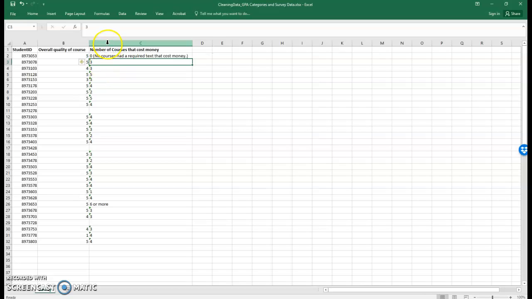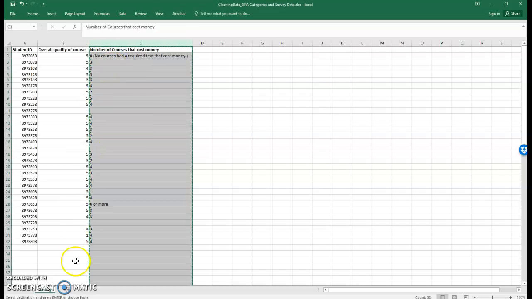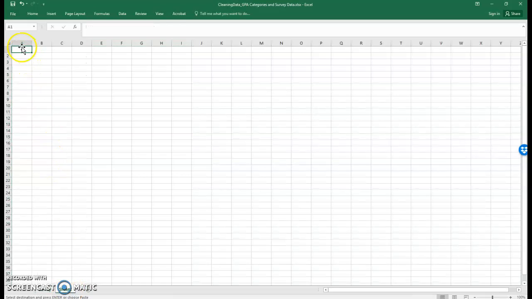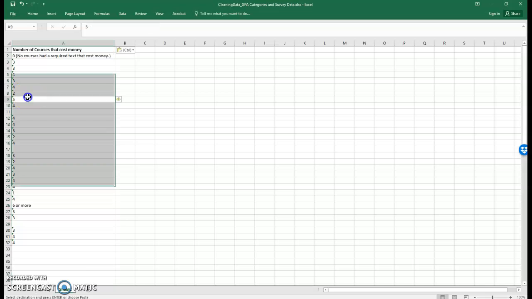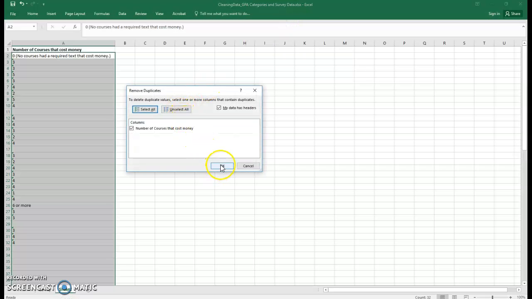So what I'm going to do is copy column C, and I'm going to open up a new little worksheet tab, and I'm going to paste the values. It's just a simple duplication of what we had. And now I want to get rid of all of the duplicates so that we only have our 6 or 7 answer choices left. So to do that, I'm going to highlight column A. I'm going to Data. And then about the middle of the ribbon, I'm just going to say remove duplicates.